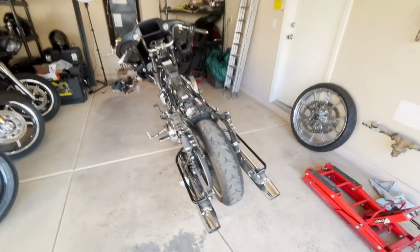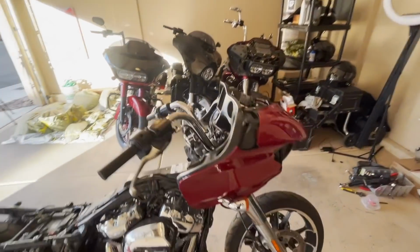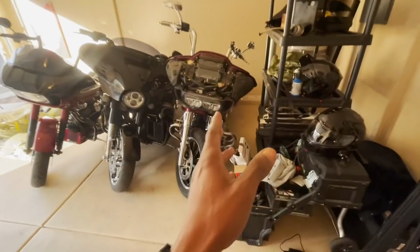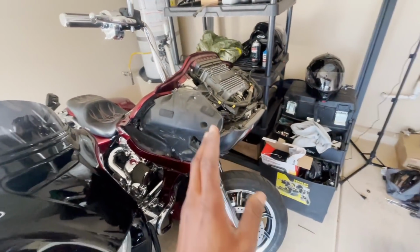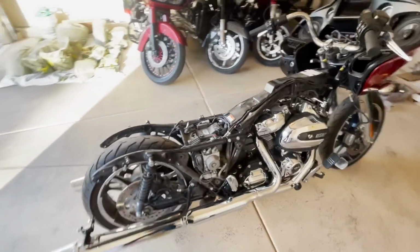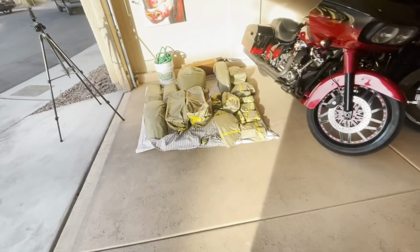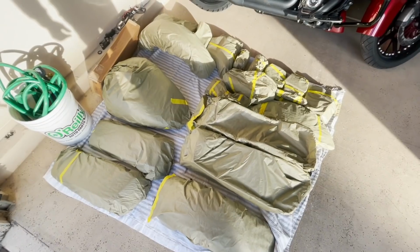Alrighty, we got our 2021 pulled out. It actually looks a lot more organized now with this one being over here. So I could only imagine this bike and that bike complete. Now we're waiting on our parts from Antonio. We should be picking them up either today or tomorrow. So we're just gonna focus on this, get this thing as complete as we can get it, and go for it. So let's take all the paper off the parts, and check this paint out. Can't wait to see what this thing really looks like.